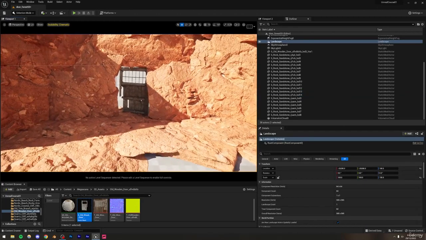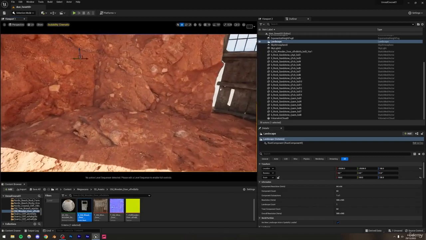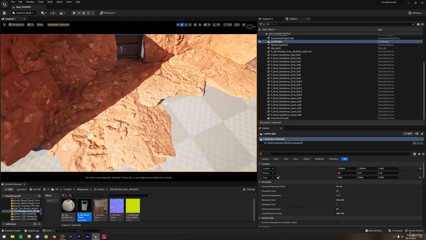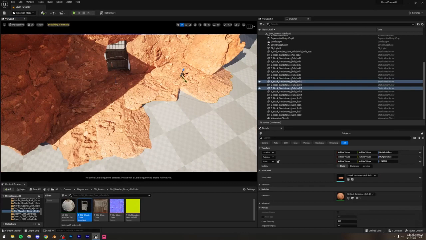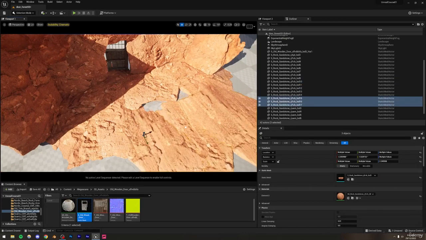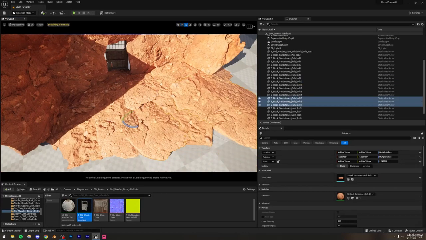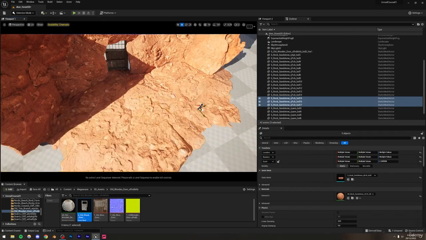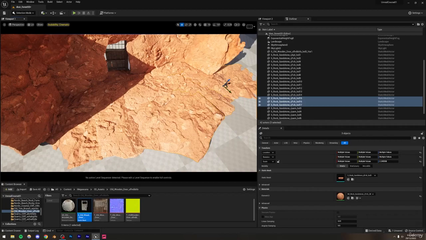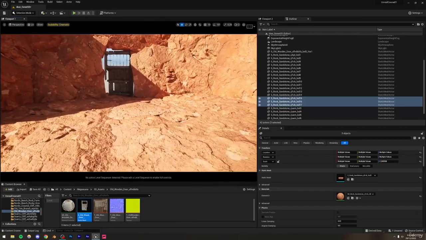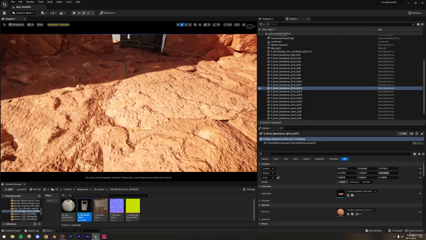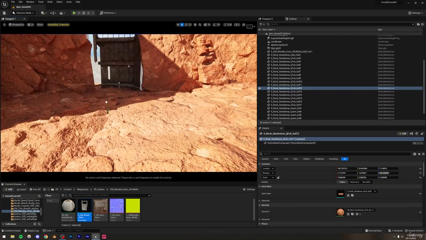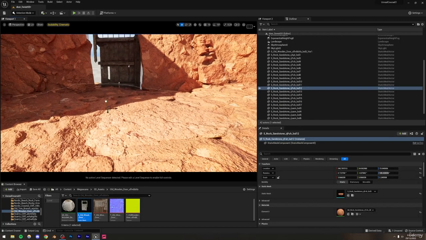And I think it looks pretty realistic. The assets are blending in together pretty well. And that's the good thing about Megascans assets. You don't really have to do that much work on them to actually blend them and make them look realistic. Everything just seems to work right out of the box. And that's something which is amazing for artists because you truly have your creative freedom and you don't really have to think about the technical aspect. Because previously you had to think about blending the materials and stuff like that, right? And that was a big hassle. But now all that is gone.